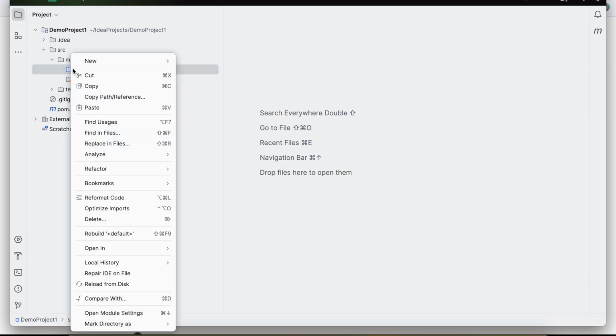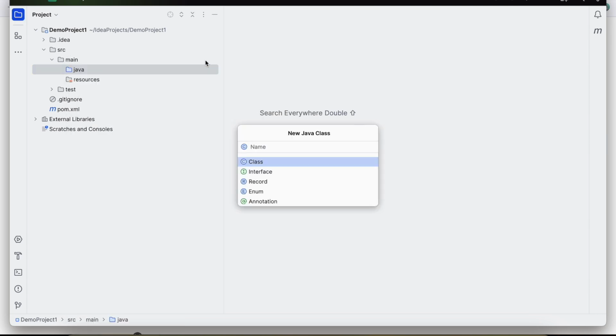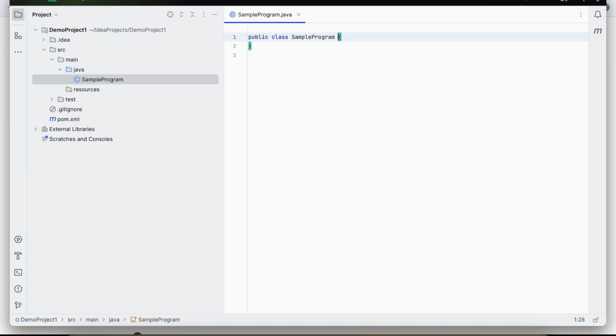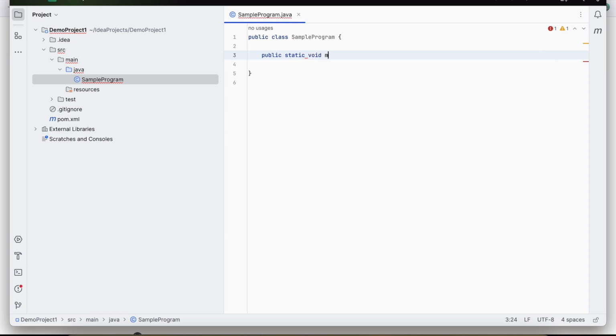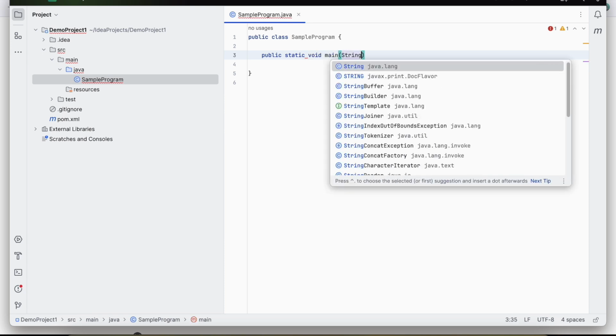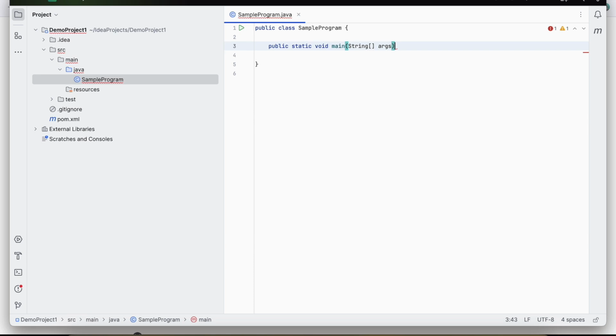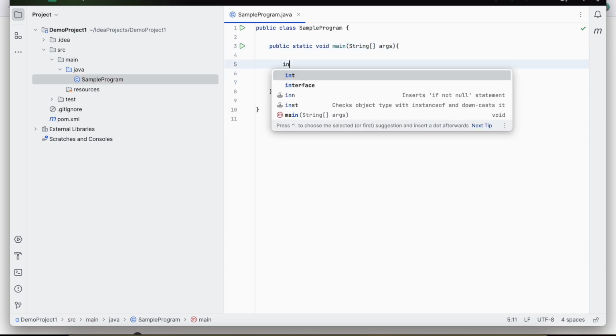Under this Java, I will create one Java class. I can call it sample program. Now let me create a simple code here. Public static void main String args. So I will simply declare two variables and I will display the sum.